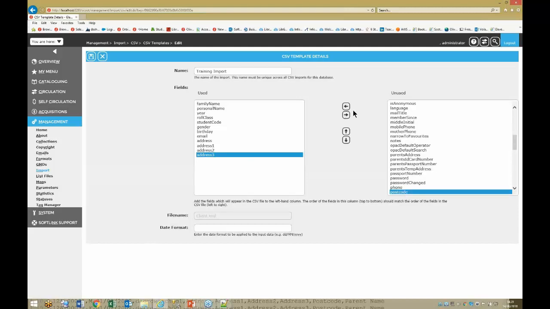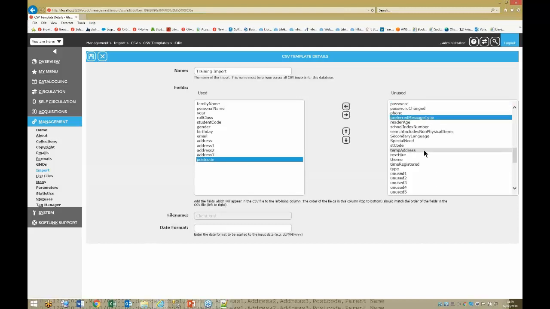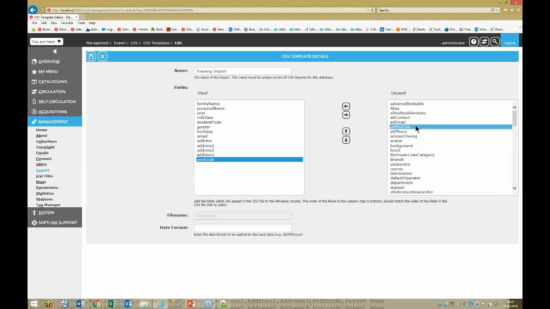There it is. So there's postcode. And then I'll go back up to the top where I had alternate or alt mail title, where I've got the parent's name in there. Because I want to email or send out overdue notices addressed to the parent.